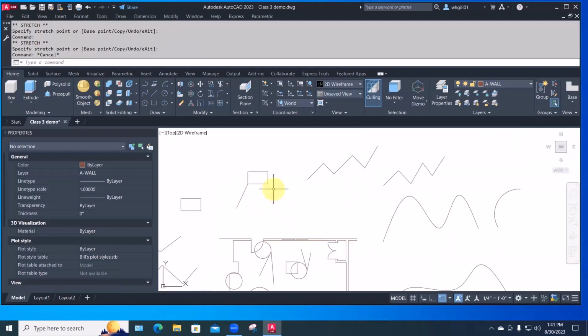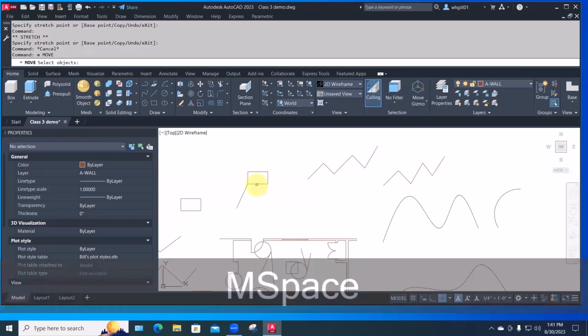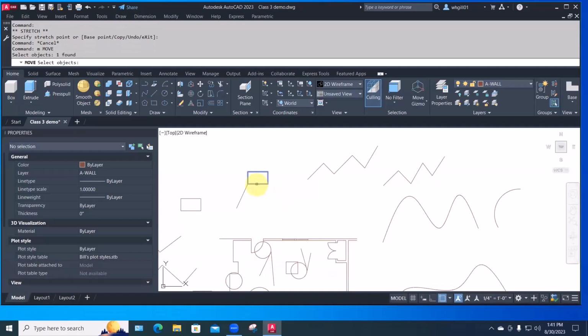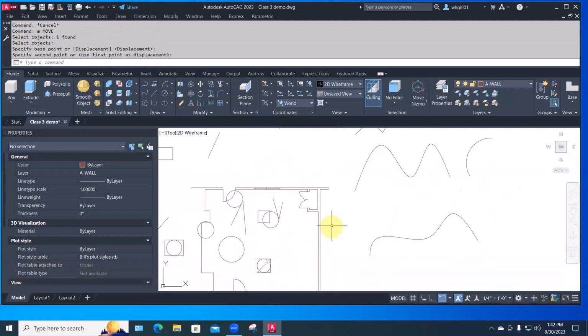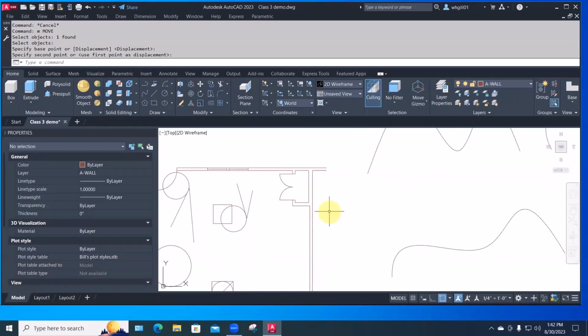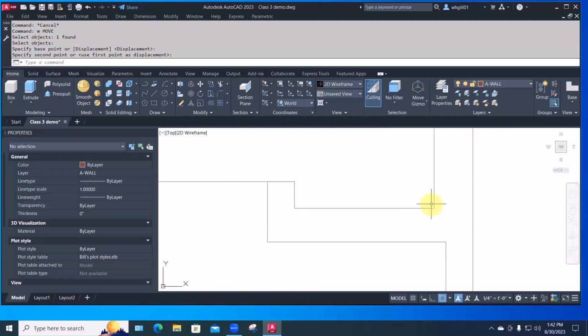Okay, if you remember, we used move and stretch on Monday. Move moves whole objects and does not change their shape. Move an object, picks all the lines, picks all the vertices, and takes it from one place to another. Stretch, on the other hand, should really be called move vertex or move vertices, or move control points. Stretch doesn't move objects per se, it moves their endpoints, which ends up moving the objects.